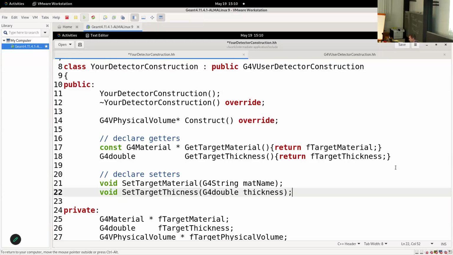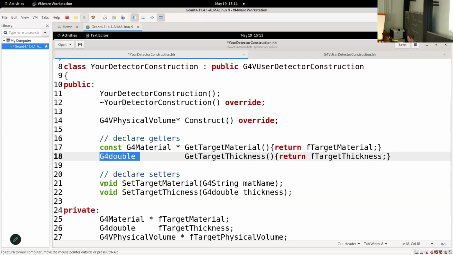Okay, so these are the typical declarations of getters. The getters will be methods of the class that will return either a const pointer to the value that we are dealing with, or a copy of the value, as in the second case, of the certain property. In the first case the material of the target, and in the second, the thickness. For the setters, it is the other way around.